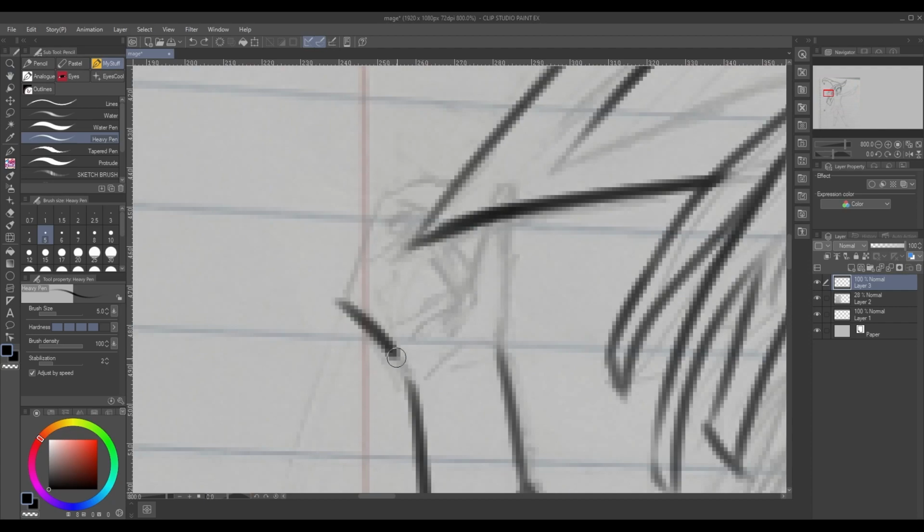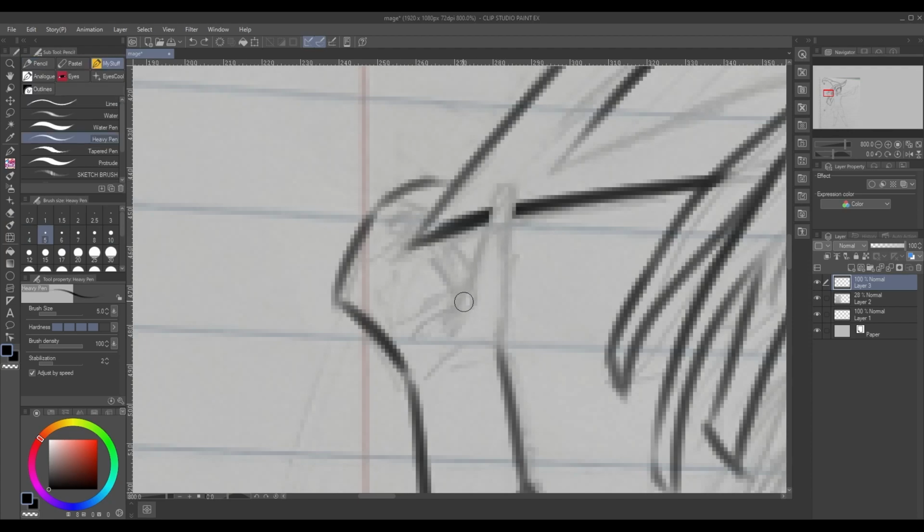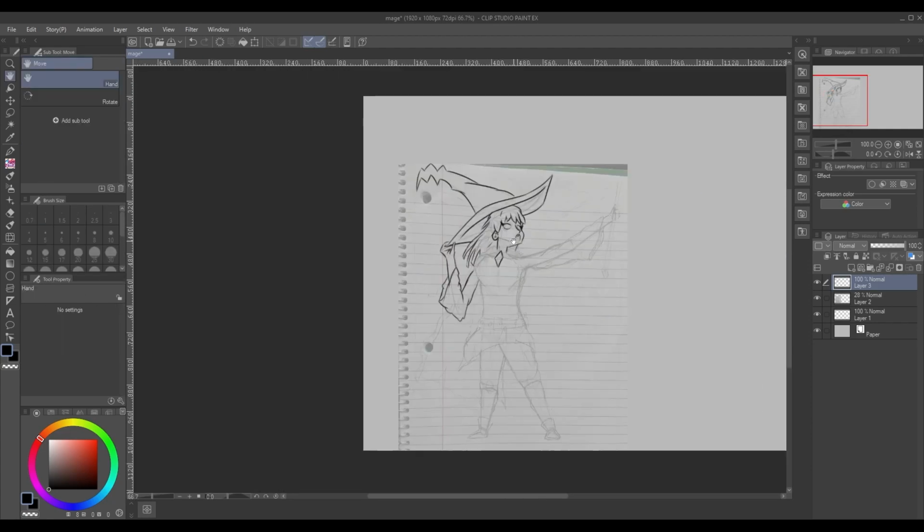Okay, I'm actually doing the hand first, because I have no idea what the hell is happening here in this sketch. I don't know what I was thinking. I think, actually, I don't really fix it until way later, so spoilers, I guess. Sorry about that. I don't care enough, though.